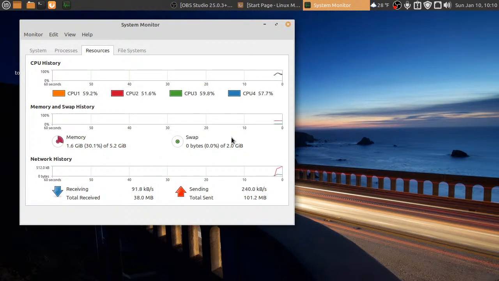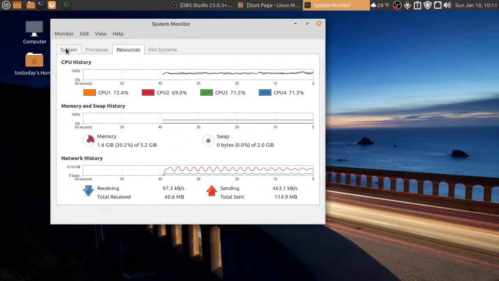1.6 gigs. So if this would have been Ubuntu, it probably would have been over 2 gigs running the OBS Studio, going live. So there is a difference in performance between a GNOME desktop and a non-GNOME desktop. The GNOME desktop, as slick as it looks, it's not there yet. Well, one thing I noticed with Ubuntu, I couldn't drag and drop files in and out of folders or between folders or to the desktop. I thought it was a bug, but apparently it's a feature, and that was somewhat annoying. So I kind of got tired of that.